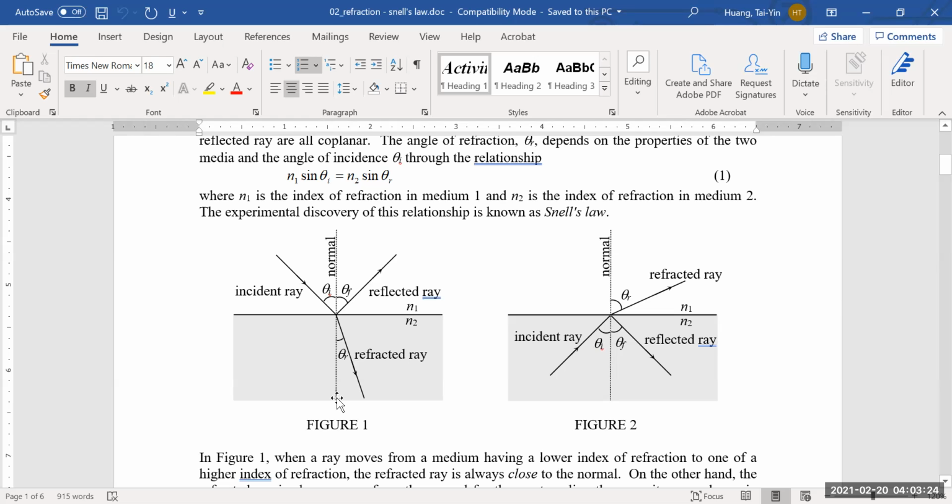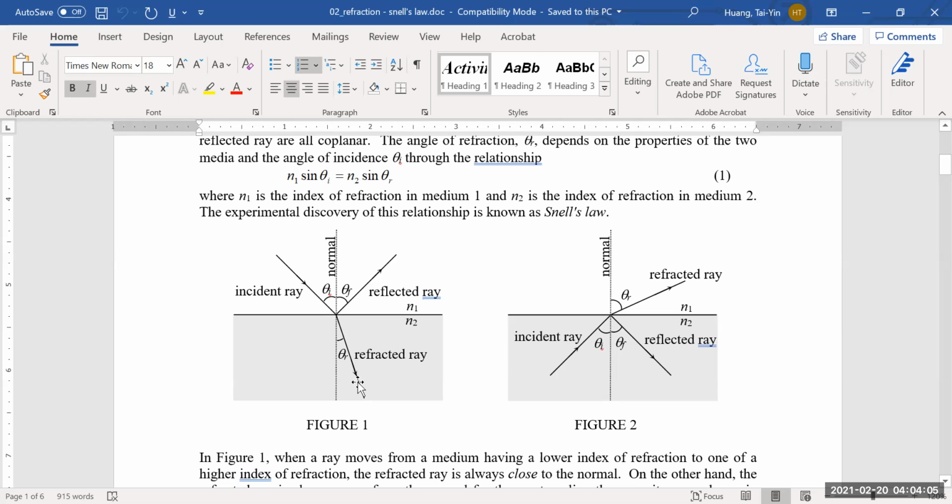So what you're going to see is that when n1 is smaller than n2, the refracted ray is closer to the normal. We could also have a situation where a light ray comes from a higher index of refraction. Let's say this is the incident light ray, this is the reflected light ray, and then you have a refracted ray into the second material. In this case, the light source is in a material with a higher index of refraction, and the light ray is bent away from the normal, which means that this theta r will be larger compared to the other scenario.